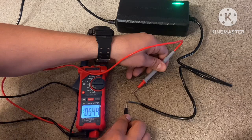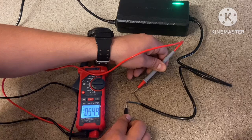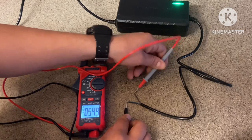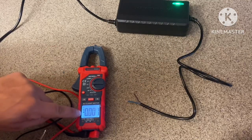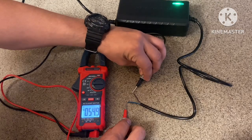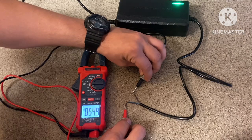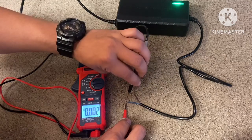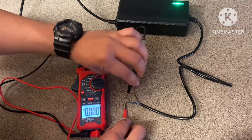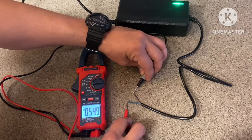Right there on the multimeter, you see that negative sign? So that indicates this is the wrong way. So we're gonna switch our prongs around, and that negative sign on the multimeter will go away. You see I have 54.9 volts and the negative logo went away. So this is indicating that this is correct. This blue is going to be my positive, and this brown is going to be our negative.